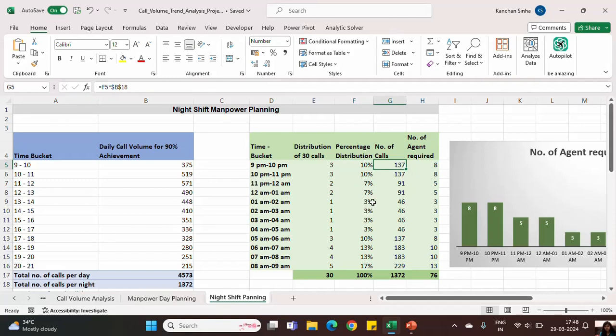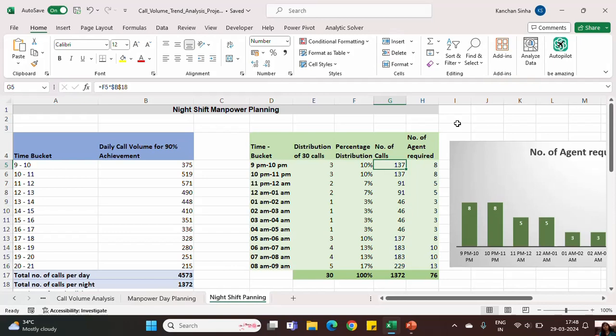Similarly, I calculate all the percentages and then calculate the number of calls on the basis of these percentages. And here I take one assumption: the working hours should be the same whether the agent works in the day shift or in the night shift. That is, the total working hours are 9, and the time spent on lunch is 1.5.